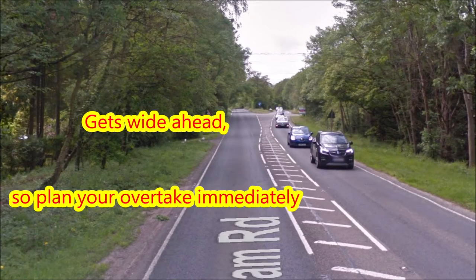Just relax — an overtaking opportunity is coming up, so stop trying to risk your life now. It'll probably say half a mile; at 60 miles an hour that's only 30 seconds away. But be aware: all the people behind you are also desperate to overtake because they've been stuck behind the same tractor. Stay back so you can see when the road gets wider, then take a run-up and pounce as soon as it widens — because if you don't, everyone else will come past you and you'll be stuck behind the tractor again.